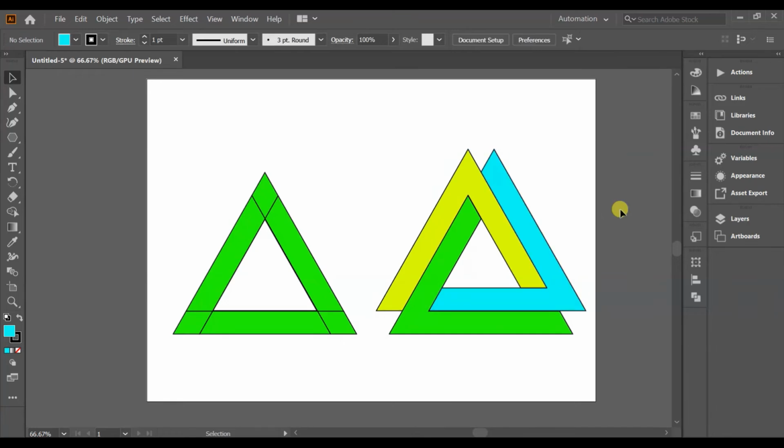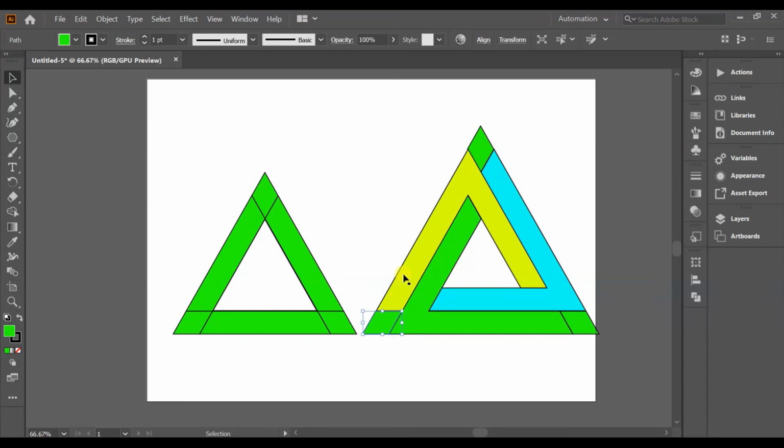As you can see, there are missing parts. So we will click, hold and drag the objects to the respective missing areas. Please note, I am holding the Alt key to create a copy. Top to the top, base right to the base right, and base left to the base left.